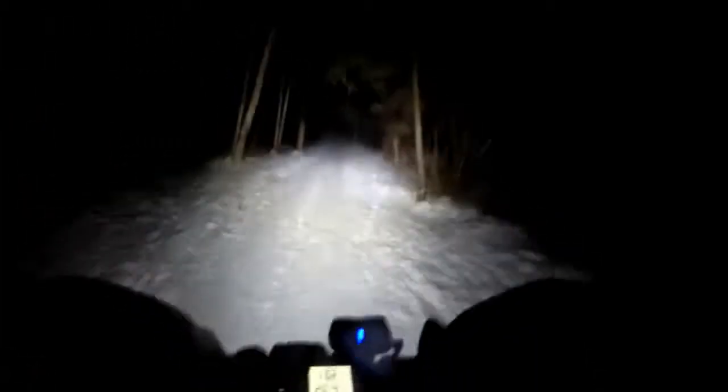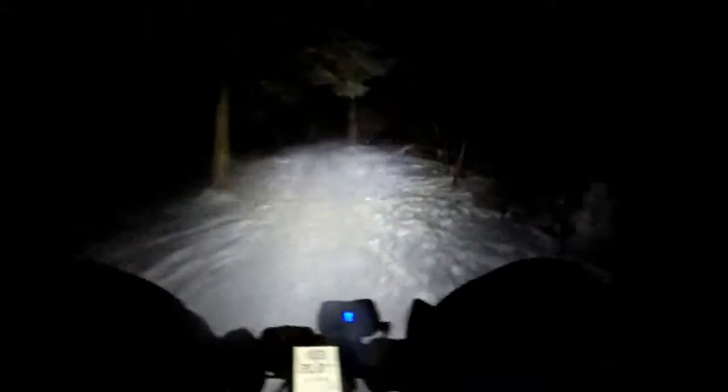This is the main trail to the parking lot. This is a conservation area we're in now. We're not in Centennial Park, we're now in Cascades Conservation Area. So this is totally hard packed. And I'm just being cautious again because it's a totally ice base underneath and I don't want to slip out. Because this is so packed down, it's not far away from that ice base.